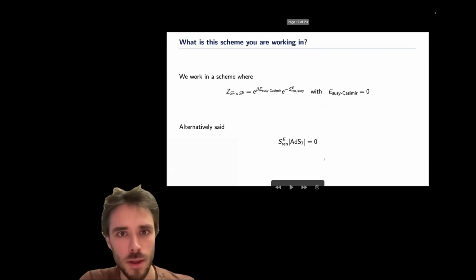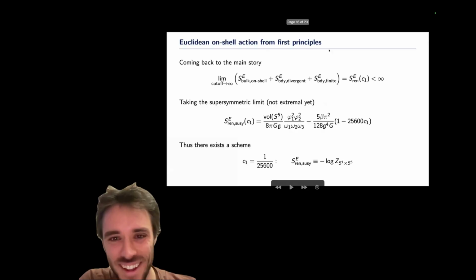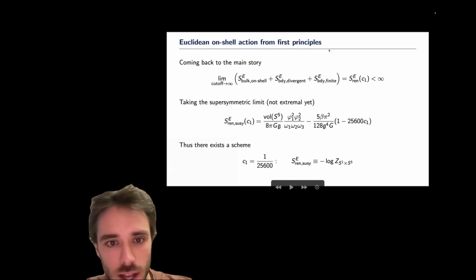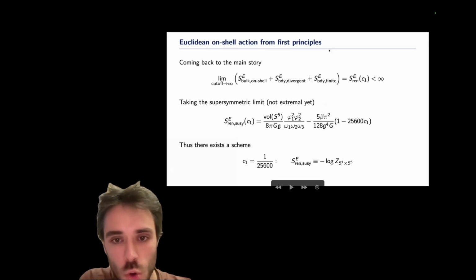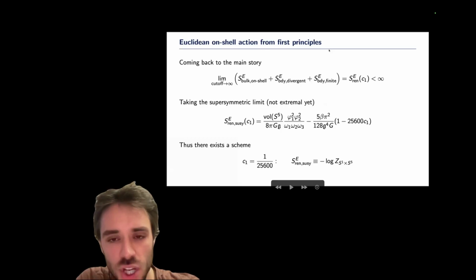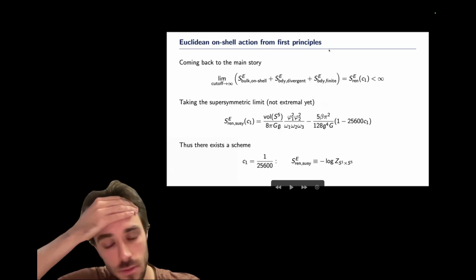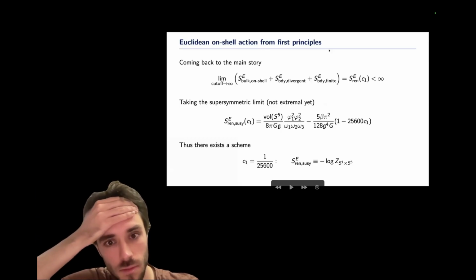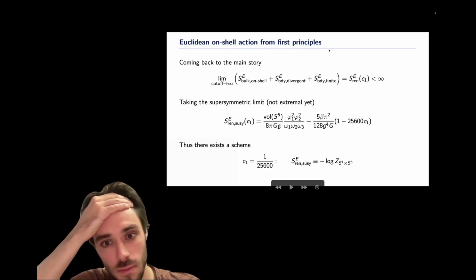Because I'm not receiving enough questions, I'm going to ask myself questions and I'm going to answer them. So I actually had a question. Can you remind me, the small g to the power of 4, what is that? Oh, actually, this small g is just the inverse of the AdS scale. Okay. So can C1 potentially depend on the AdS scale? No, it cannot because it's scaleless.